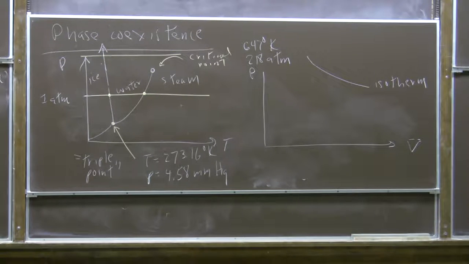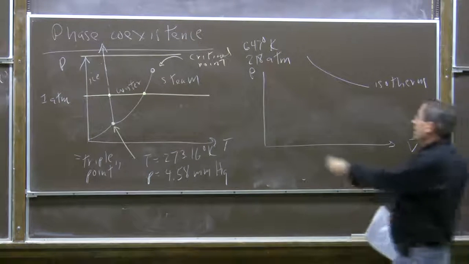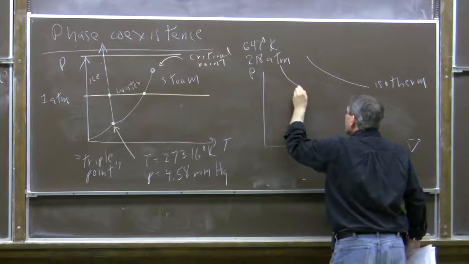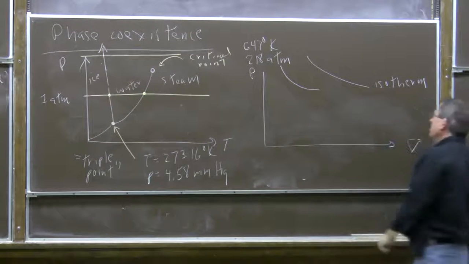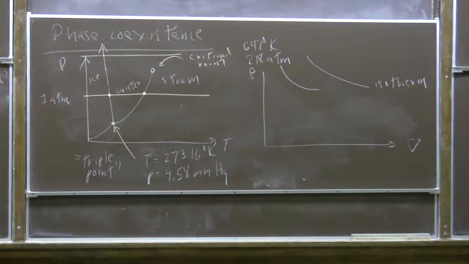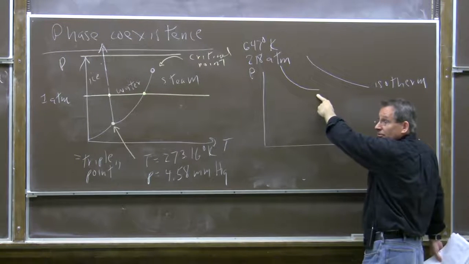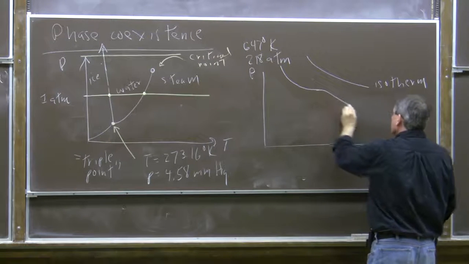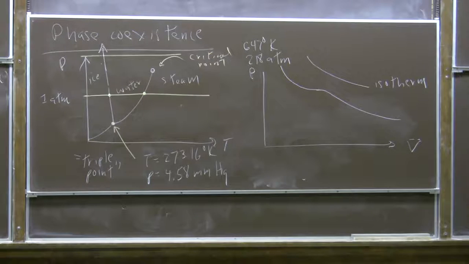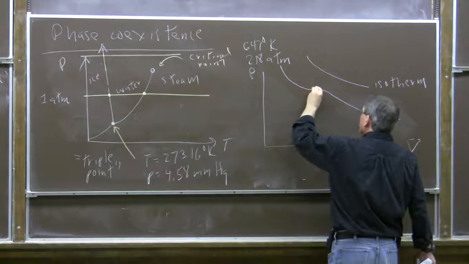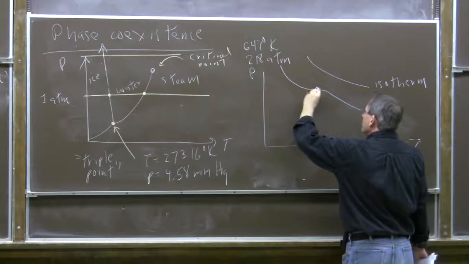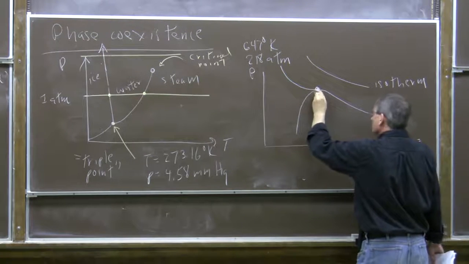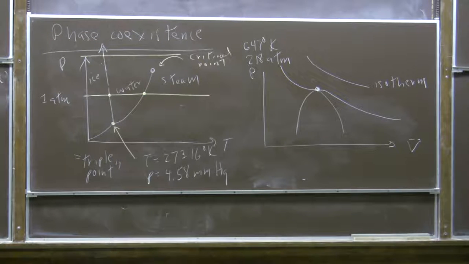Now we lower the temperature, draw other isotherms, and eventually we get to a critical isotherm in which at one particular point there's an inflection point where the pressure as a function of the volume has zero slope, zero first derivative, and then it continues like that. And then this special point opens up a region in which phase coexistence occurs between liquid and gas in particular. Forget about the solid for now.